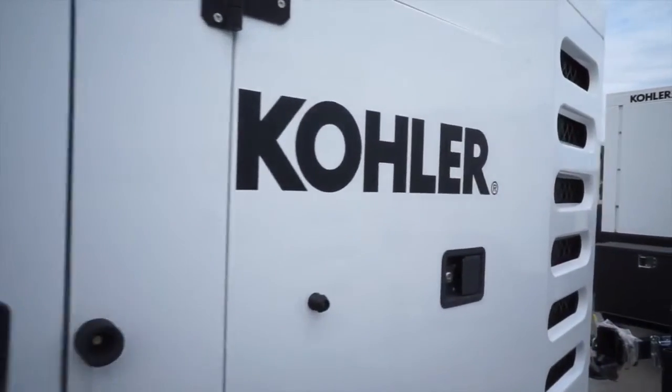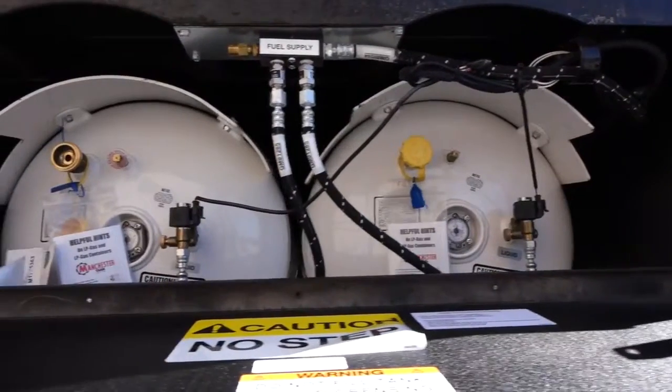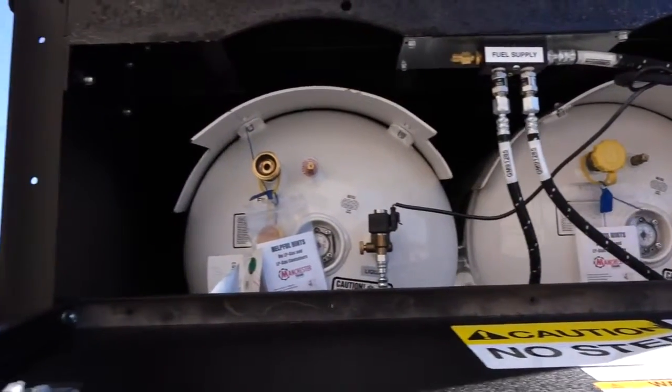Propane is very efficient. You get a lot of energy out of a BTU of propane — it's highly efficient, so you get a lot of power for not a lot of operating costs. The cost efficiencies for the owner are substantial, particularly in the fuel usage. The fuel is that much cheaper to burn. Hour for hour, they're saving dollars. It is as easy to use as any diesel unit and you have fuel savings that are tremendous.